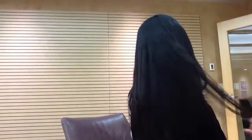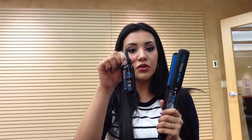And there we go. We're all done. You can see how smooth and shiny and healthy looking my hair looks after using this product. I definitely recommend it for people with long hair, whether you're a guy or a girl. If you love to style your hair and you don't want to damage it as much, definitely pick up the Cool Tools. Like I said, it comes with this Cool Tool Vapor.